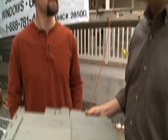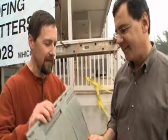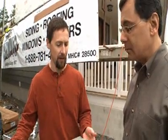We're in Rehoboth Beach. They get hurricanes in Rehoboth Beach. How is this flimsy little thing going to hold up to a hurricane? Well, believe it or not, these panels are wind rated at over 200 miles per hour. So, you know, if it's blowing faster than that, you probably don't want to be in the house, and the vinyl siding is the least of your worries. Good point.